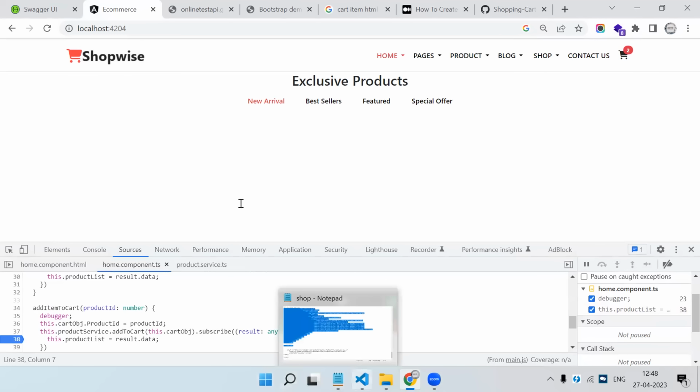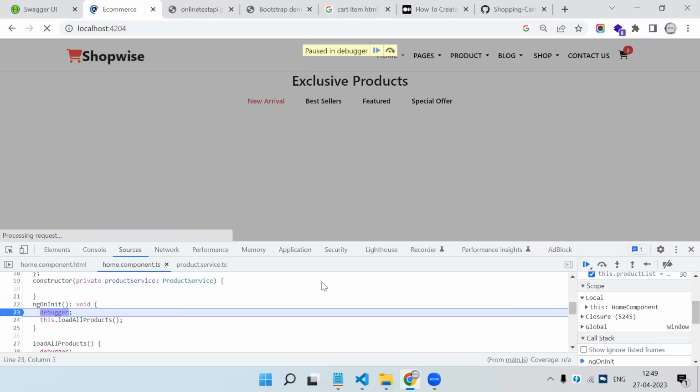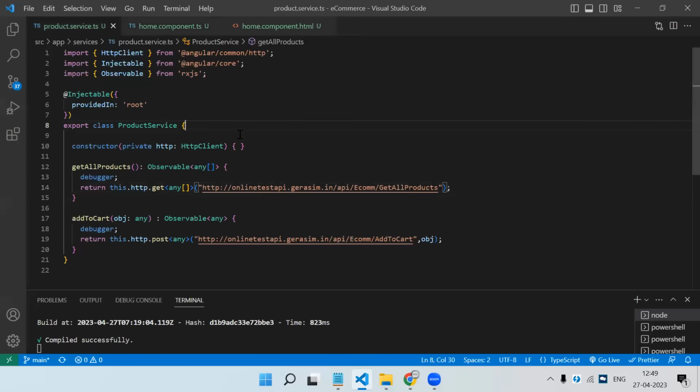So for that, let me just remove this. Now, here we are going to need the subject, because once we do add to cart from the home component, in the app component, we have that pop-up thing here. So we need to show that over there, like what is the count and everything. So for that, we are creating a subject.